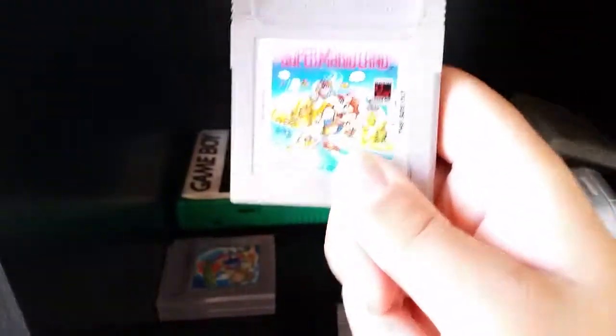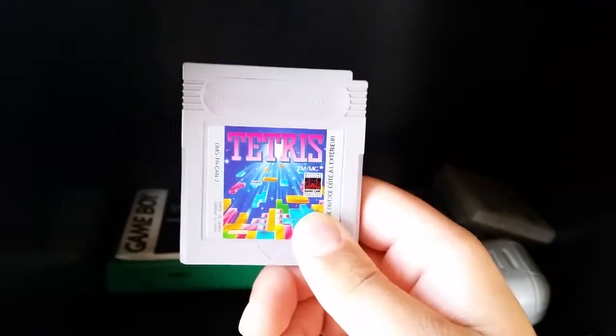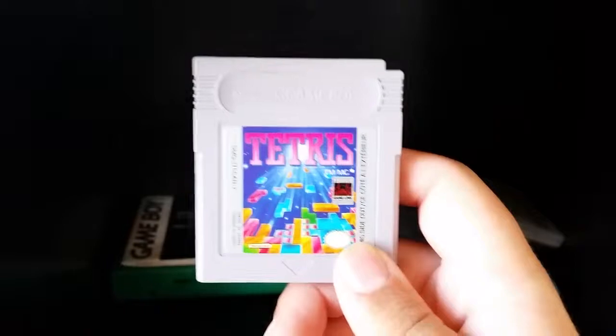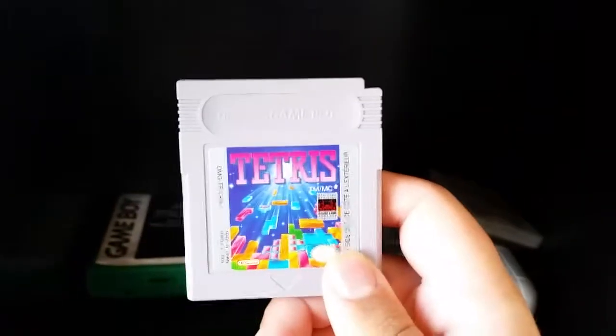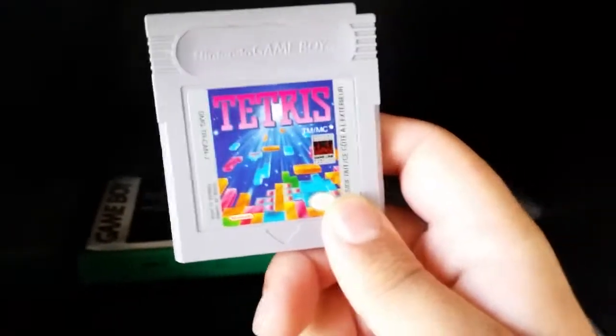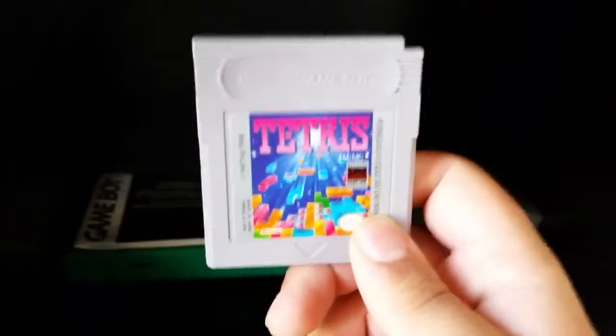Keep it rolling. We got Super Mario Land, Super Mario Land 2, and Tetris. If you're a collector of Game Boy games and you love the Game Boy, you have to have Tetris. This game originally came when you bought your Game Boy, so it only makes sense to have it in a Game Boy collection, because if you are a collector and say, this is the worst game I've ever played, still gotta have it, because it's something you must have when you have a Game Boy collection.